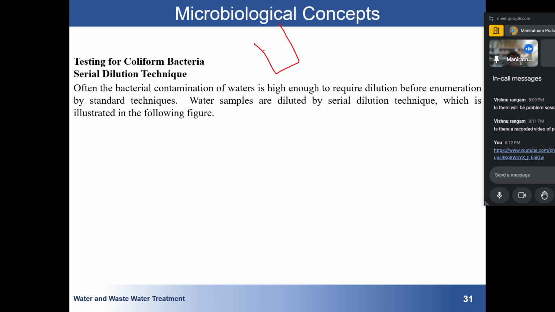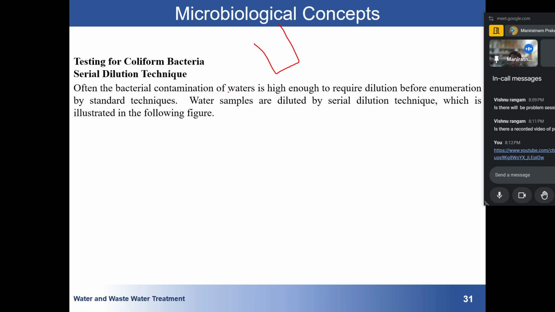this water sample may contain a high amount of bacteria, and if we are doing some kind of experiment, chances are that we might get unsatisfactory results, over-predicting results. So we have to dilute our system, and upon dilution we will multiply by the dilution factor to get the proper result, but that is another thing. The technique which is used is the serial dilution technique.